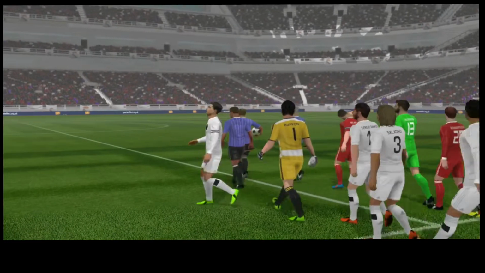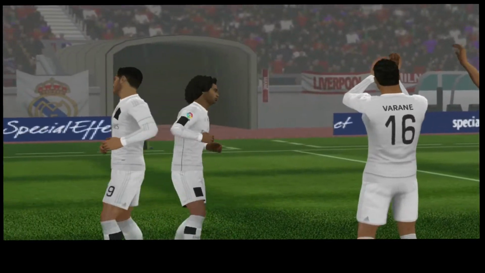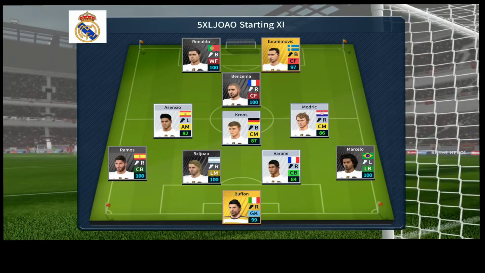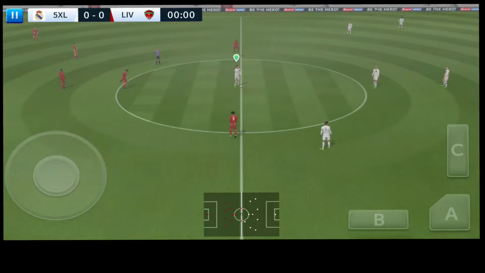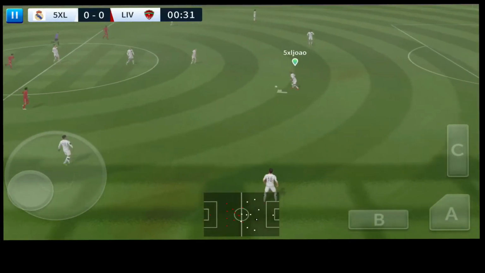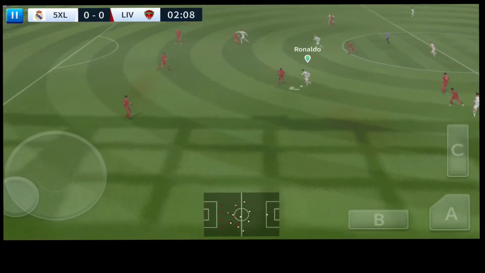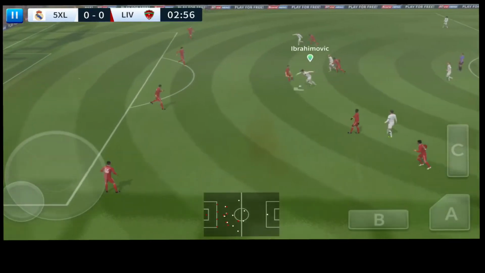So who'll go home with the points here today? The team are lining up in a 4-4-2 formation. Off we go then, let's hope for some goals today. Asensio. Ibrahimovic.